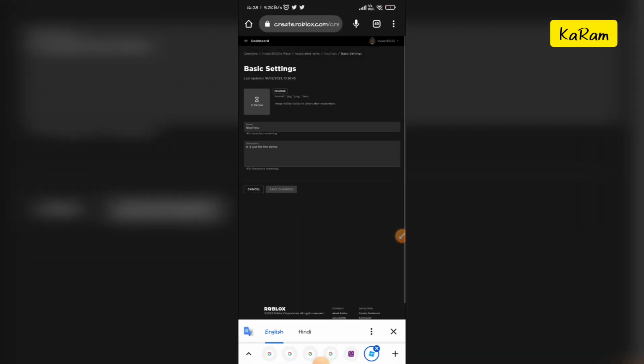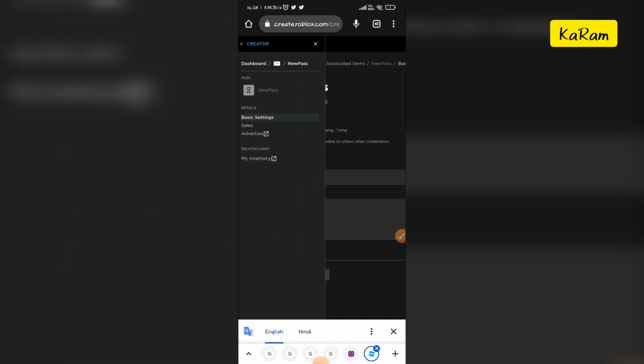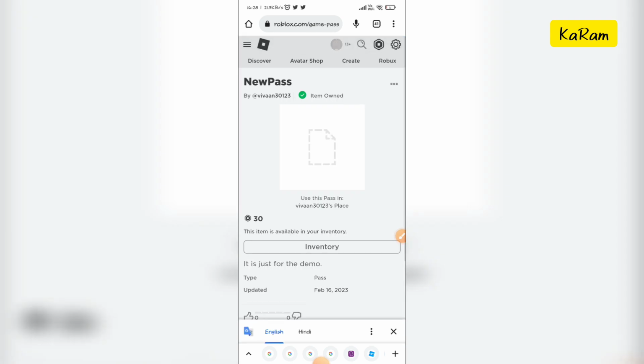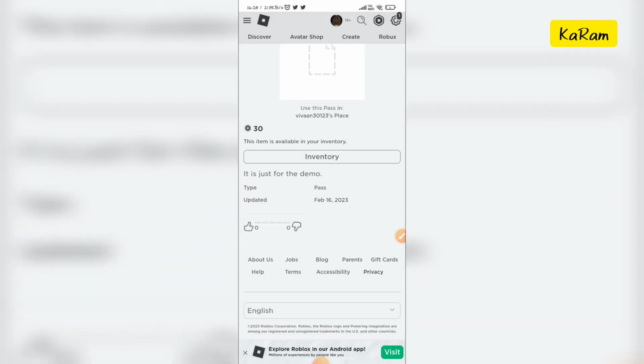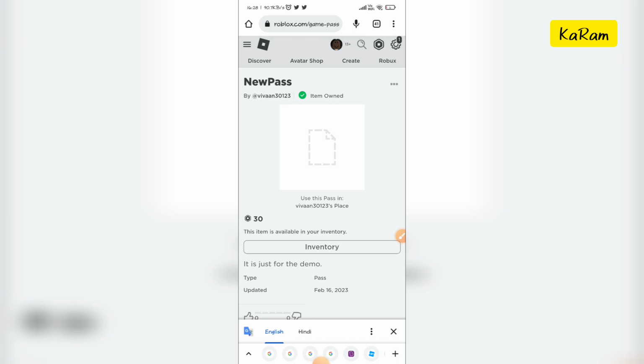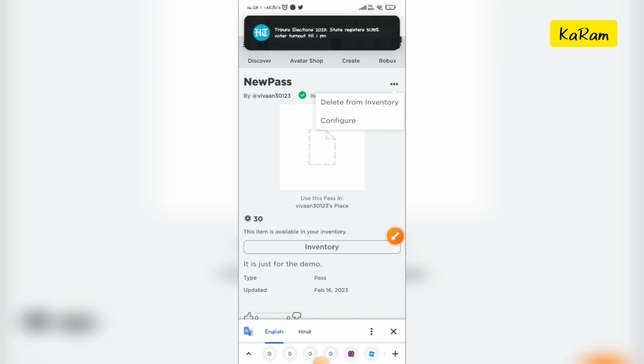So guys, there is no configuration option here like it was before. Let me click on this. Yeah, now here you will find the configuration option like before.